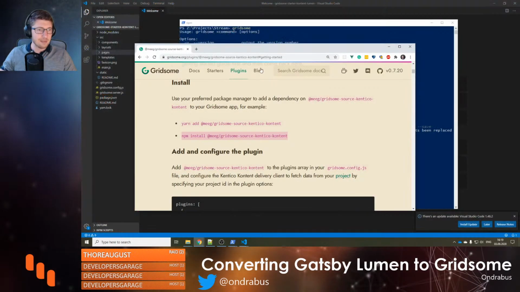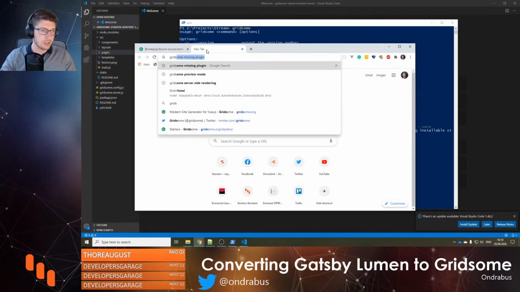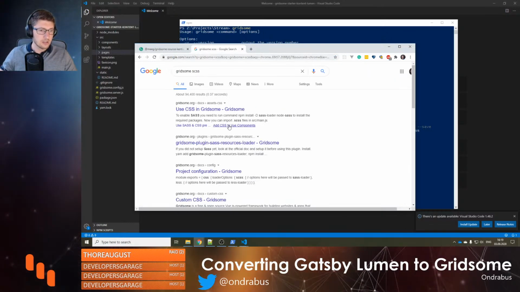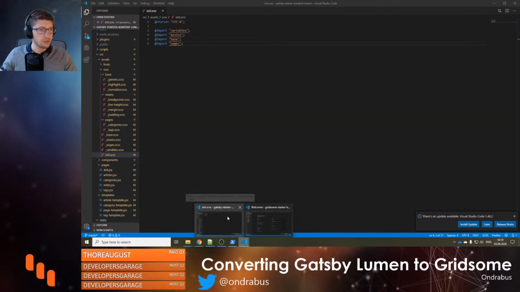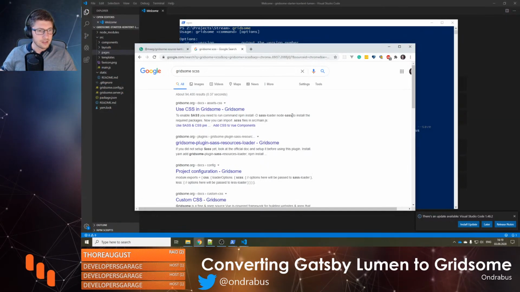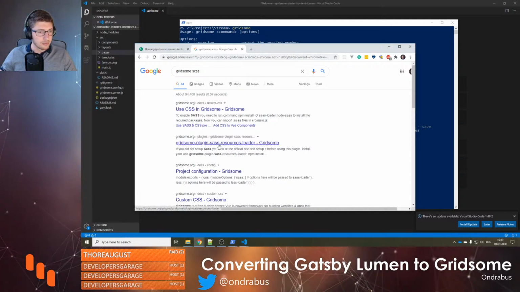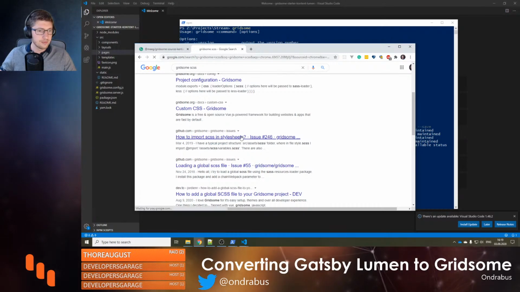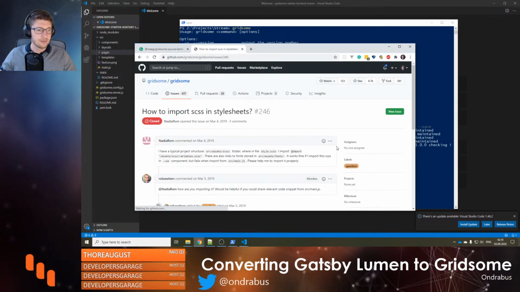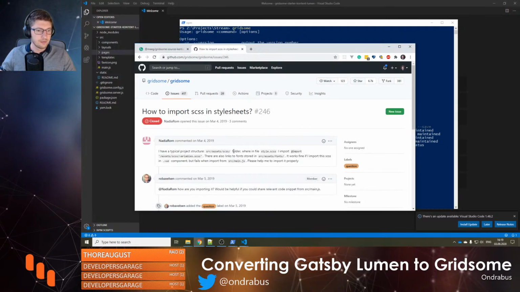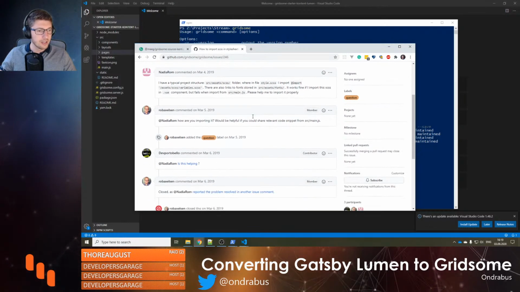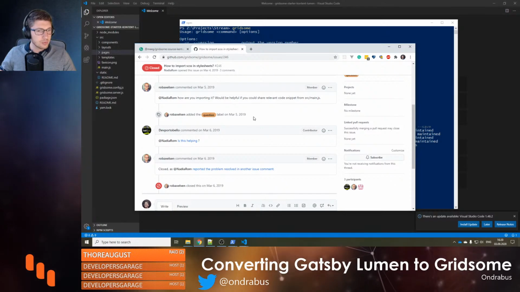And in the meantime, I'm just going to Google for how to use Gridsome with SCSS. So I think, was it SCSS? I think so. Yeah. So how do I do that? Okay, here is some GitHub issue, which will probably put some light on this.